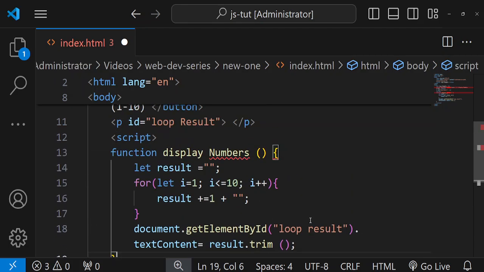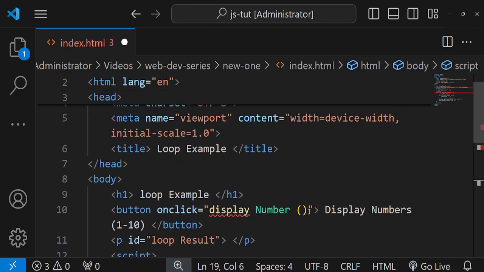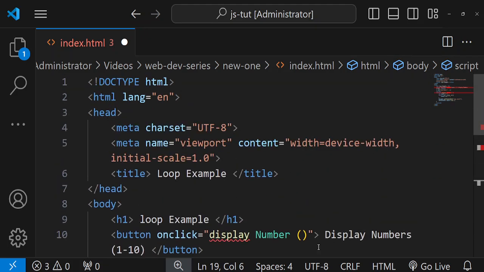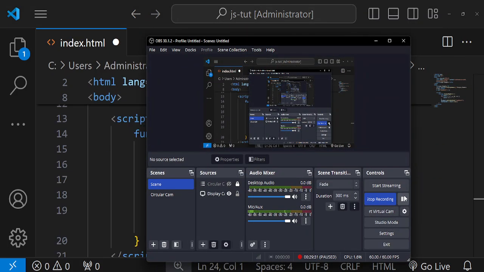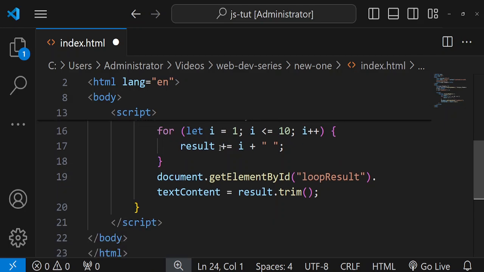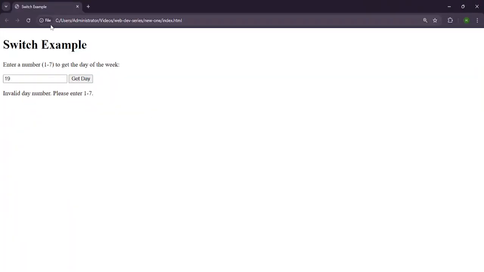So we're going to be saving it. Let's see, it's showing 3 problems over here. So let's check those out. After reviewing the code, I saw that I didn't add a bracket over here. So I just added a bracket over here, and now let's save our code, and let's go to our web page that we have created over here.